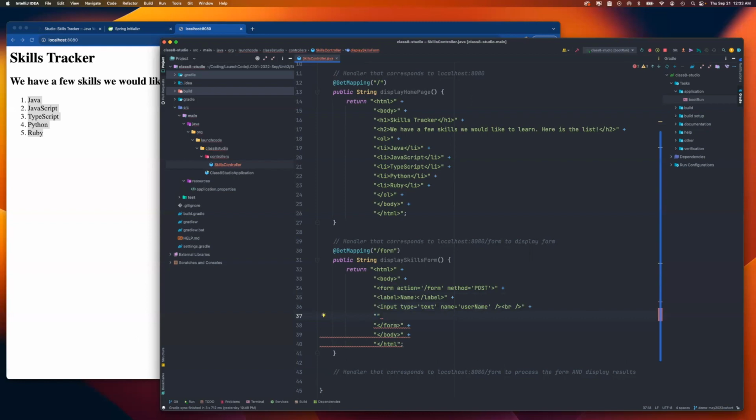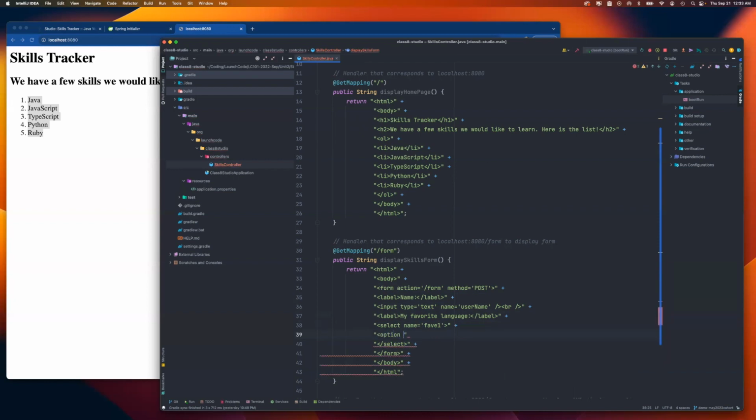And now I'm going to have another label for my first select. This will be for a drop down. And I'm just going to say, my favorite language in the label, and then have the select, which will have a name. And here again, this is going to be important. This is the query parameter name for the first select. I'll close that select like this. And then here we can put all of our options in between.